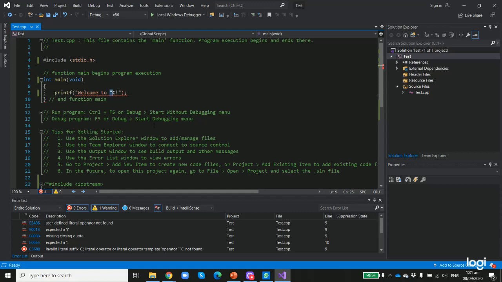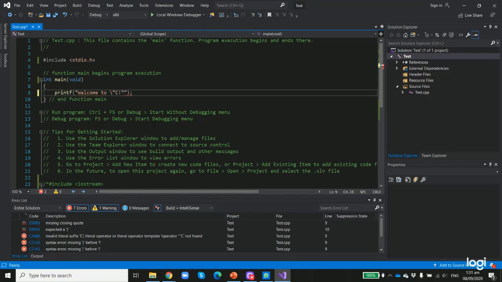So if you want to include the C inside double quotes, you have to add a backslash before that, and then another backslash before these. What this tells the compiler is that when it comes to this part, it has to say, okay, I need to interpret the double quotes differently than I normally do.